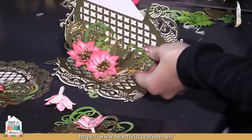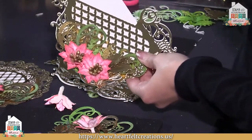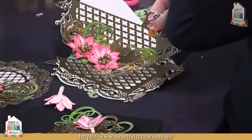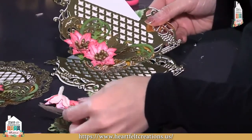And again, if you're like, wait a minute, how did she do the flowers? If you missed the first part, we did the flowers at the very beginning, which is something you can do with your basic bundle. And then if you got the big bundle, you can create these other projects with that. The accessory bundle is an add-on if you don't have the inks, the sponge showers, and the stamen centers. So with this one, so pretty.